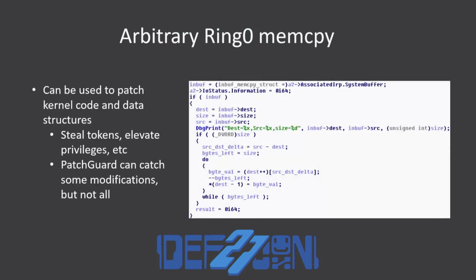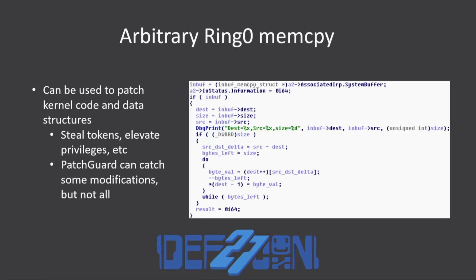So here's an example of a memcpy that we found in the kernel where they literally are taking the source, destination, and size for this copy operation from user space. There's no checks of any pointers, no pointer checks, no length checks. You can literally just ask the driver to go copy memory around for you.